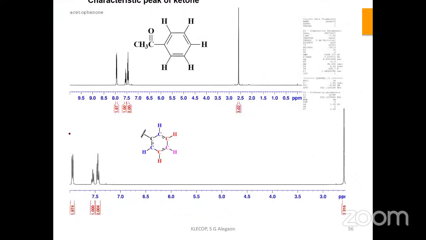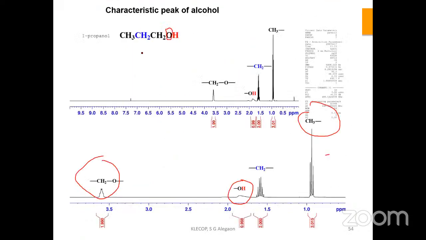Look at this. In the same way, in a ketone, if you are working with a cyclic or aromatic one, we can observe it in a different way. The terminal one, I'm going to get a singlet. Why a singlet? There is no neighboring proton. But for the protons here, these are neighboring protons, and they can have spin-spin splitting or spin-spin coupling.